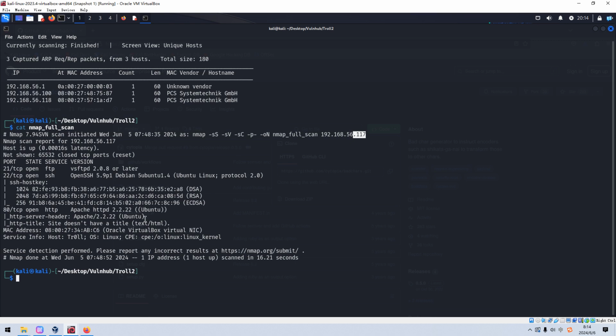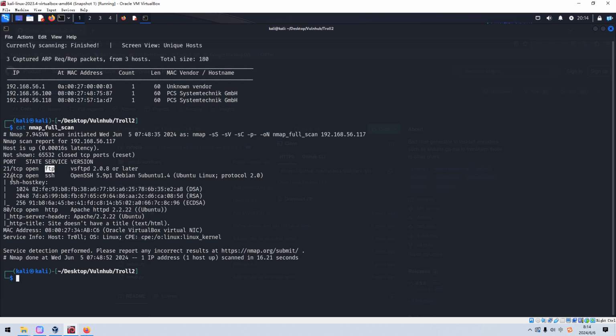So from the nmap scanning, we can tell that the target had 3 open port number. The first one is 21, which is running FTP service or file transfer protocol, and also its version number information, although at this moment nmap cannot make certain of its version number.